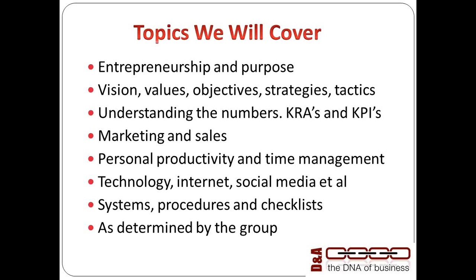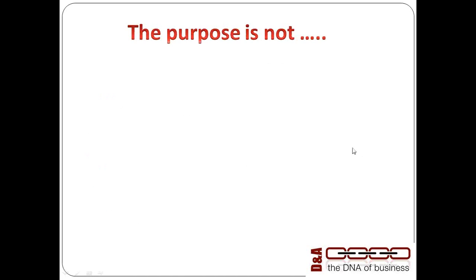We'll be learning how Boeing came up with flight checklists and how Van Halen, the band, used checklists. It's a very interesting topic, but systems, procedures, and checklists can be invaluable in a business. And any topics that the group wishes to pursue, all you've got to do is let me know. I'm no expert on all of these things, but I've got contacts out there. I can certainly get people in to talk about some of those different areas if necessary.